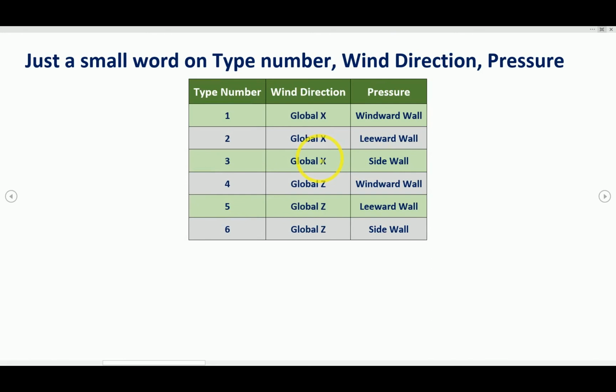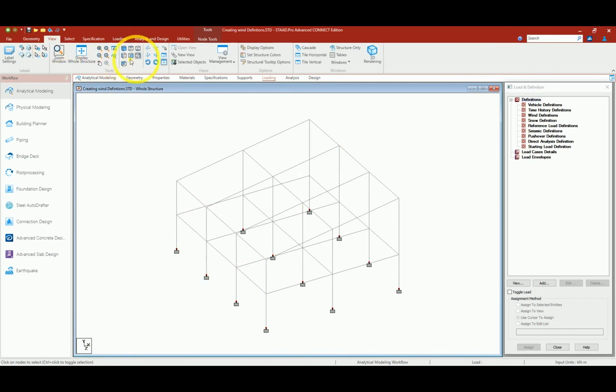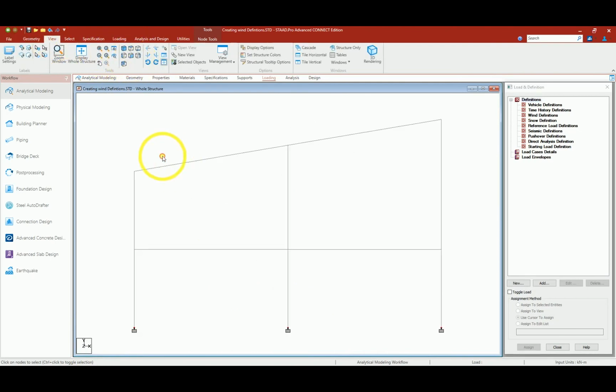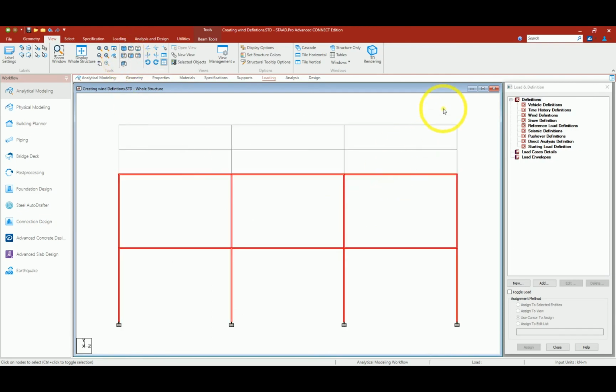Front face where the pressure will be applied, that will be the windward face, or say windward wall. And the back side, yes, this is the front one, this will be the windward wall. The pressure on this walls and frame will be exerted when the wind will blow in X direction, and in the end that will be the leeward for that wind flowing in X direction.